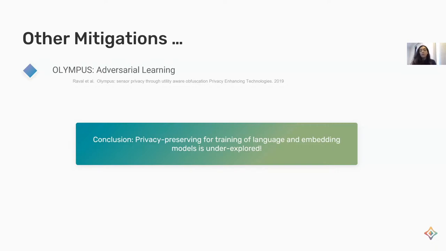To conclude, I want to emphasize how important natural language processing is and how much we use NLP services every day when we're texting, when we're writing emails. And these services are all accessing our private data. So it's very important to make sure that we have safe and trustworthy deployment of them. However, this area is heavily underexplored, and there's definitely a lot of room for improvement, both in the sense of the attacks that exist and for the mitigations.